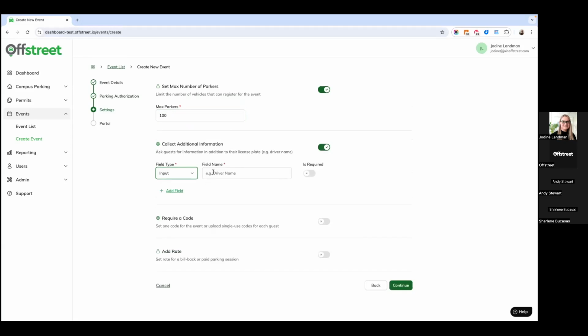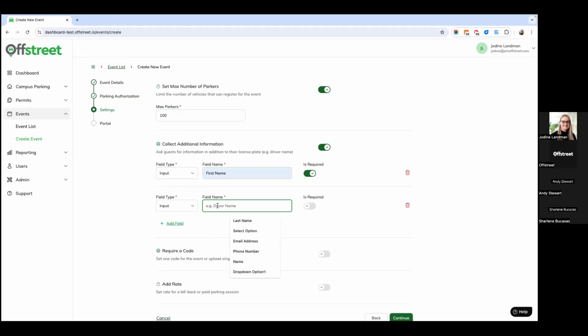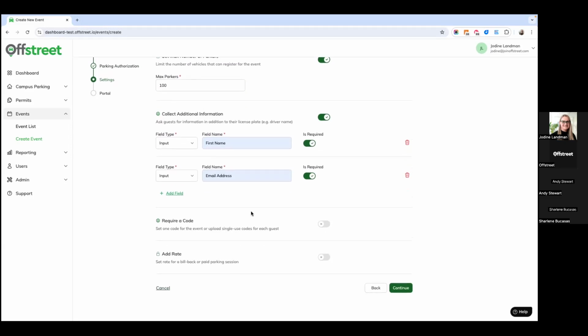information. Again, for this specific section, we always say we want to make it as quick and simple for the end user to register for parking. So really just ask for the information that you need. Don't ask for a lot more information than you need, because the more information the end user needs to put in, the less easy it is for them, or the less simple it is for them.